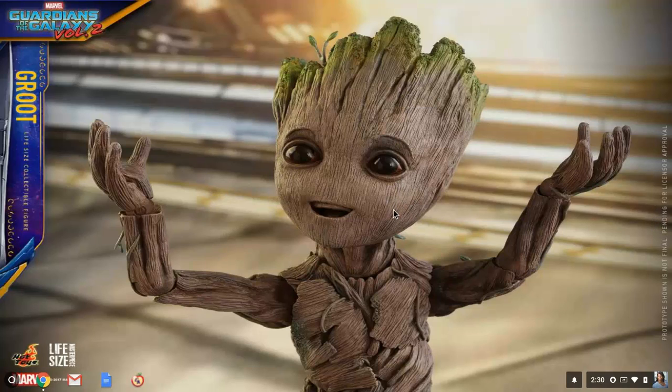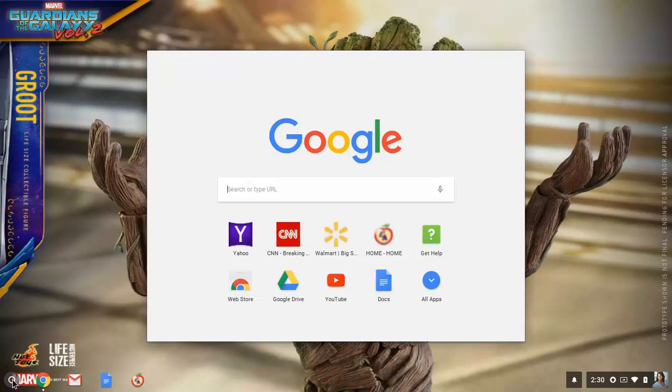Isn't he cute? Next, I'm going to look at the app launcher. It's the black bubble with the white bubble inside of it. I'm going to click on my app launcher and it shows me all of the apps that I have, that is, you can almost think of them as bookmarks. I can click on these and quickly go to these different websites or pull up these websites. I can also search for my different apps that I have here, or I can just do a regular Google search. These will show you the ones that you more recently went to or added.